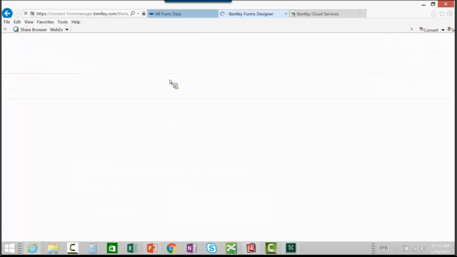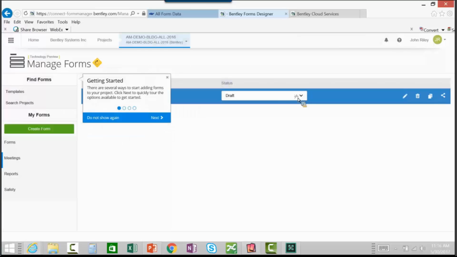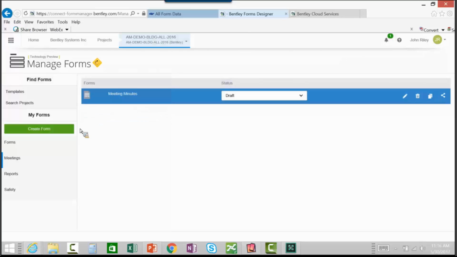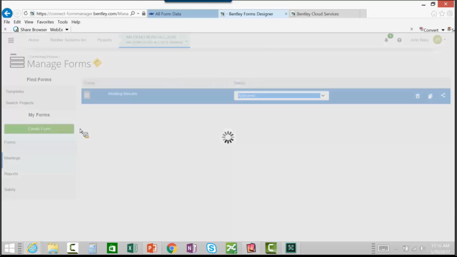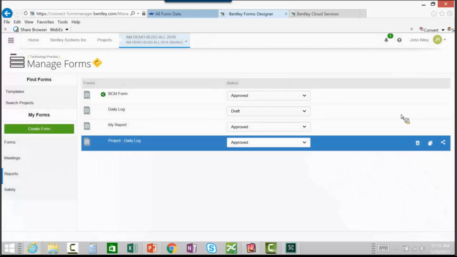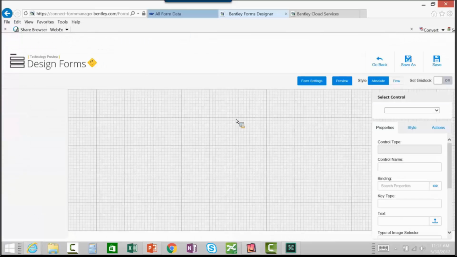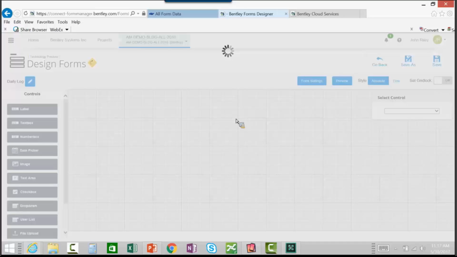And then the last thing we'll do is we'll look at them back on the tablet and look at a couple of different form examples that we have available. So I'm just going to put that back to approved. And then we'll just look at perhaps a reports form here, just to give you an idea of the different types that you can create. I'm just going to go into this daily log. And again, basically all down the left-hand side, we can take any of those labels, we format them the way we want, and then those will be available.